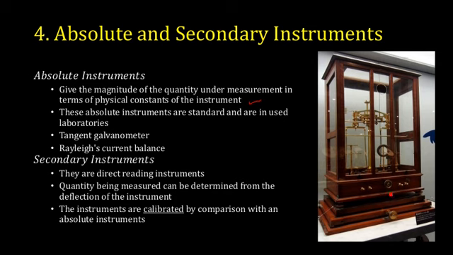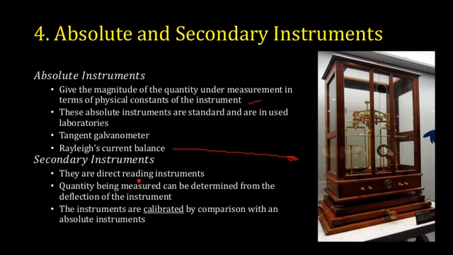So here you can see the image that is given is your Rayleigh current balance instrument. This is used to measure the current or as a standard for measuring current. So this particular instrument is currently kept at National Museum, Japan. Okay, and more details are available in Wikipedia. You can read if you want to.